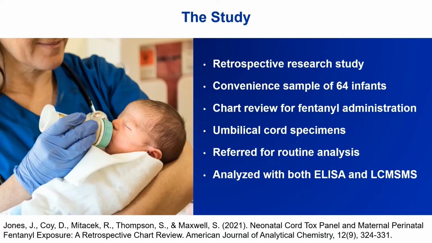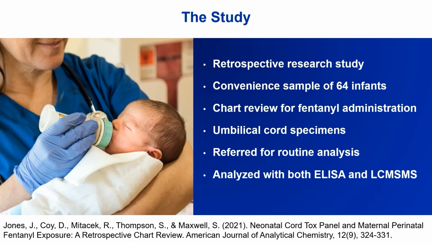To answer this question, we reached out to our colleagues at the Charleston Area Medical Center in Charleston, West Virginia, and we designed a study to determine if the 500 cutoff was adequate. So we conducted a retrospective research study with a convenient sample of 64 infants. This happened to be a month's worth of specimens coming from that location. We coupled a chart review for fentanyl administration along with the tox results for the umbilical cord specimens that were referred to our laboratory for routine toxicology analysis.